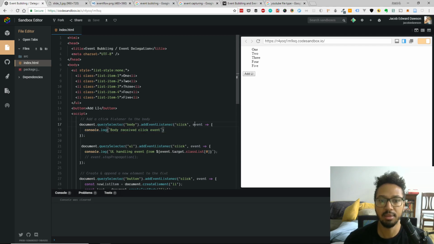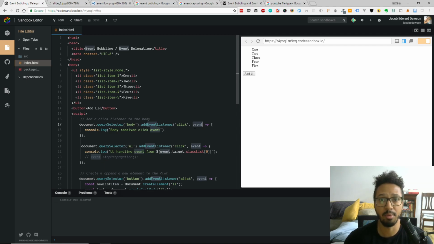A little side note that's always important to remember: this event argument, or this parameter, which eventually becomes an argument, is an object. This is really important and super useful to know. You might see this represented as e or evt or event.